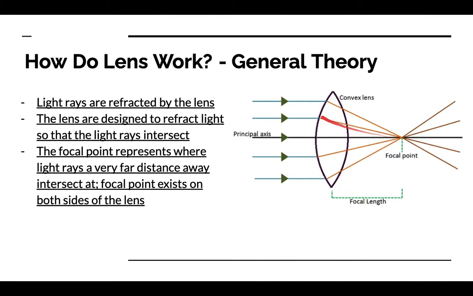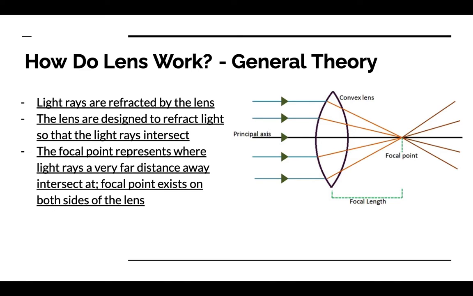A focal point exists on both sides of the lens, since we can equally pass light from this side through our lens and have our light intersect on the other side of the lens. All right, so the focal point, or better said, the focal length, combined with the object distance, which we'll take a look at in a second, influences where our image forms, aka the image distance, and that allows us to determine how to change the settings of our camera in order to get a sharp image. But we'll take a look at that down the line.